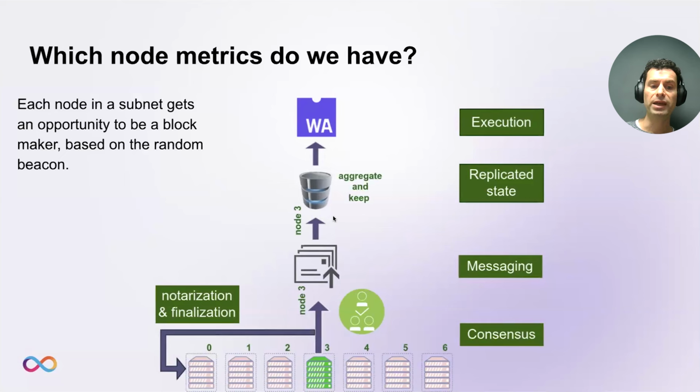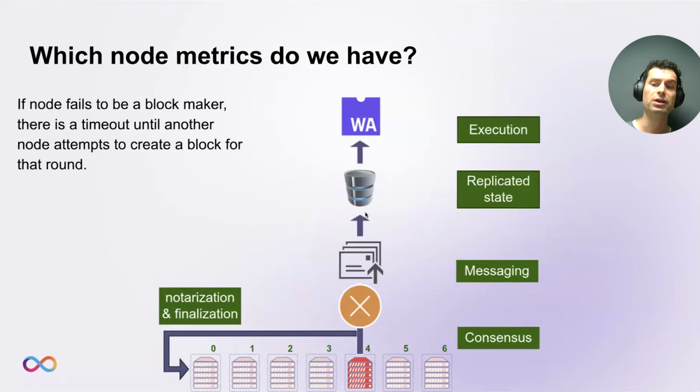So the change that we made was to provide additional annotation on this with the node IDs. Instead of just saying to the higher levels and to the users that some node proposed a block, we are actually saving the node ID that did it or failed to do it. In this case, we can say node 3 proposed a block. It went through the consensus. All nodes agree on that. And then that gets recorded in the replicated state and aggregated over some period of time. Next slide, please.